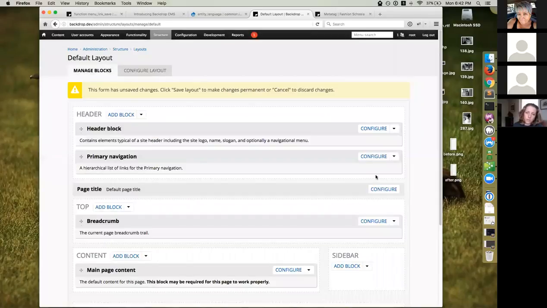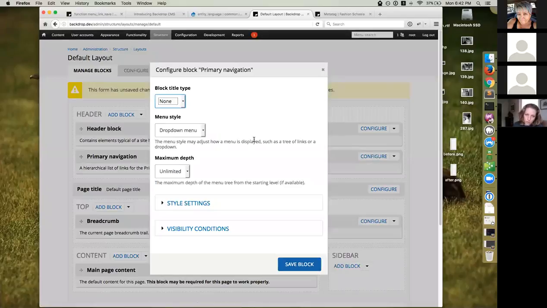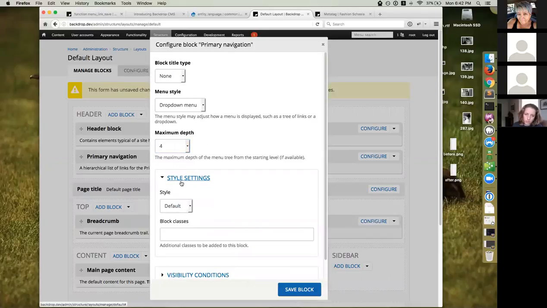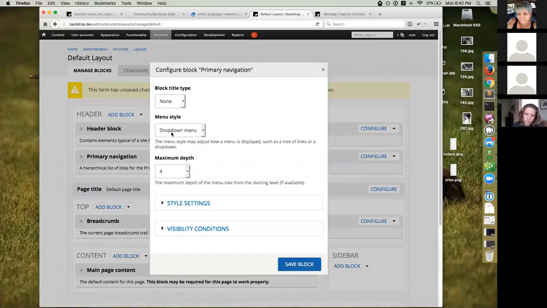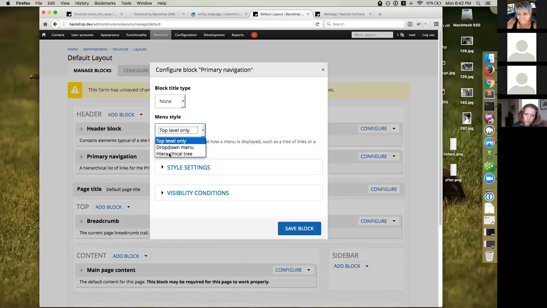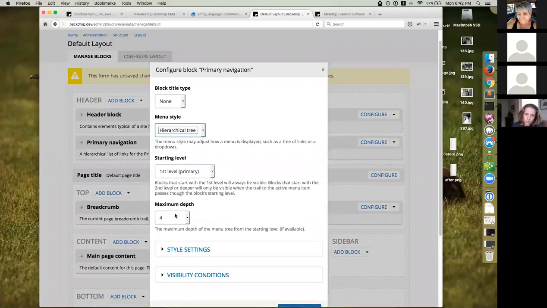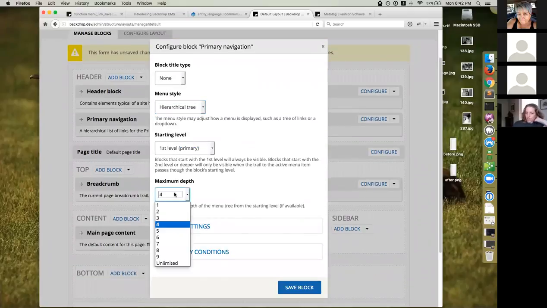We included all the features from menu block module in core, so you can decide how many levels deep you want your menu to be, and you can just choose a starting depth. So we've got menu block settings. This is also new.